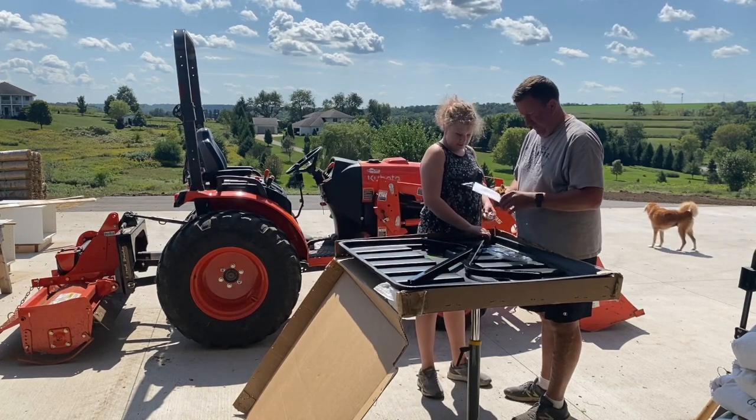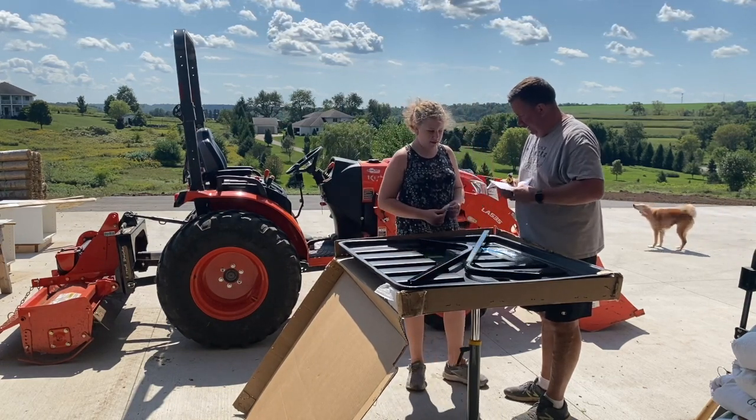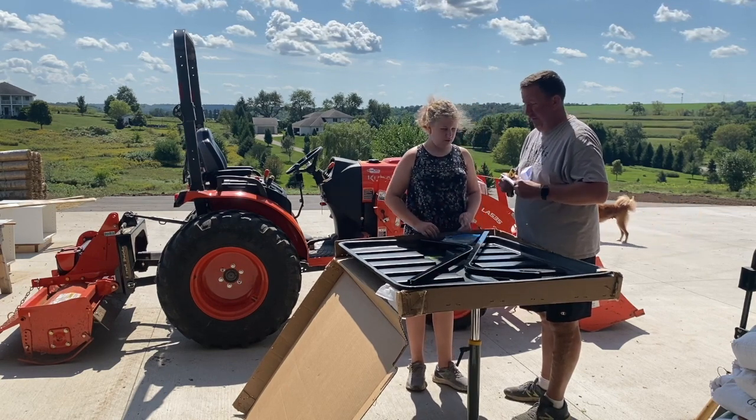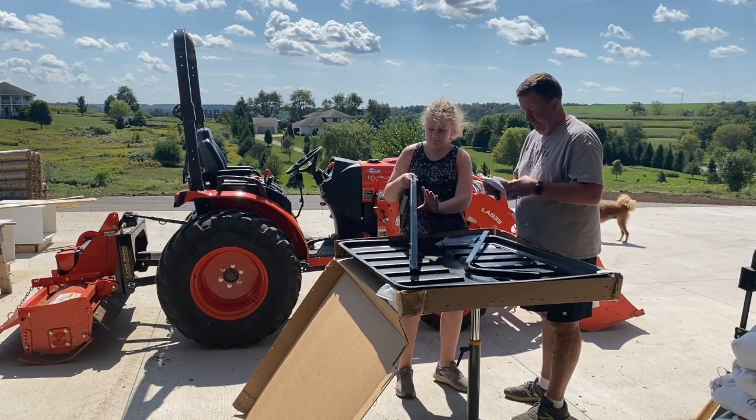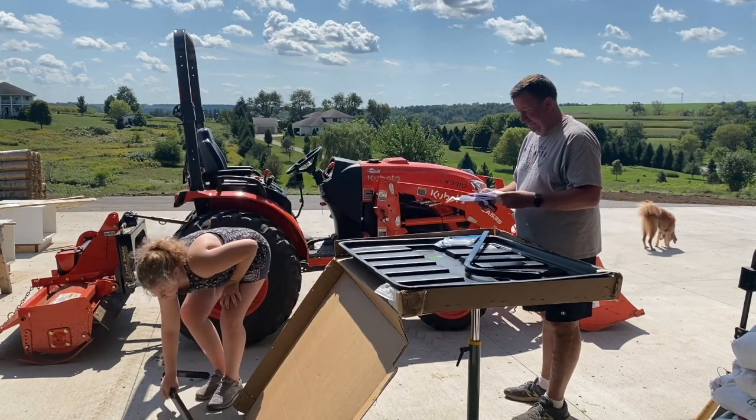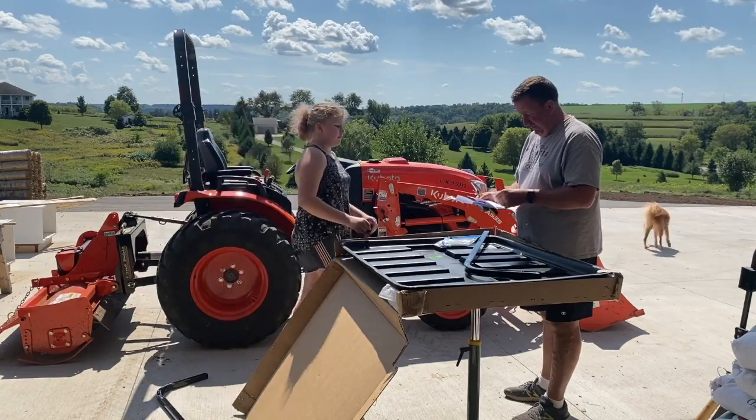Came UPS, shipped very quickly. Everything was well packed. And my daughter is helping sort through all the parts, and I'm reading the instructions, and she got everything all laid out here so we could start putting the thing together.